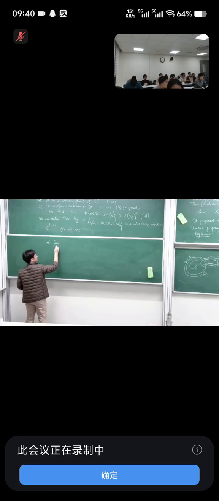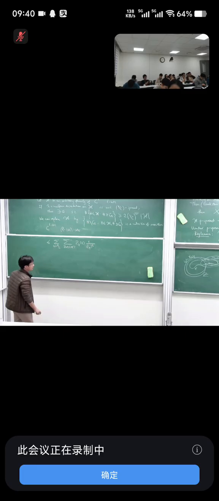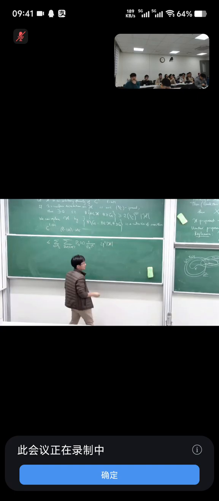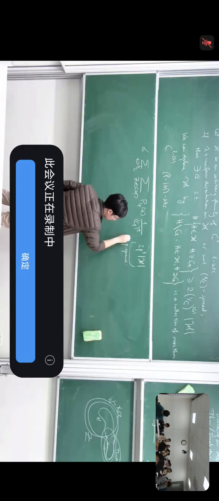So now let's add in the spread condition. So we have here the sum over large T, sum over Z. Let's remove the small factor. Let's just keep track of 1 over CP to the T. And because our family H is spread, the number of sets H sitting on top of a set T is at most 2P to the T times the total size of H. Okay, so here we use the P-spread property. H is P-spread.